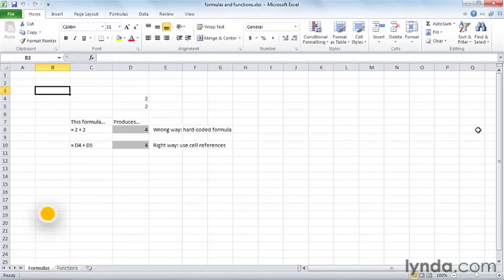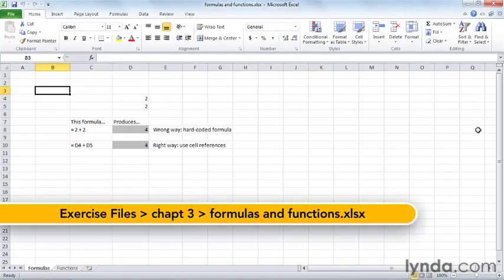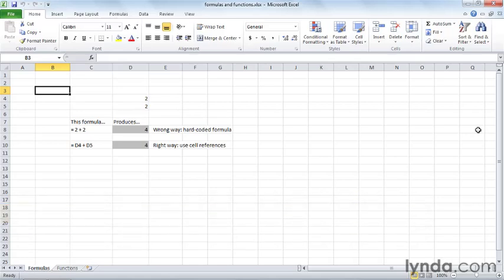In this workbook, we have a very simple formula, and I think it'll make sense to you if we do this kind of the wrong way first and then the right way. In the first worksheet here, the formulas worksheet, we've got a couple of numbers, right? There's one number, there's another number, and two ways of calculating it. This way I have it hard-coded, and this way I have it using a formula.